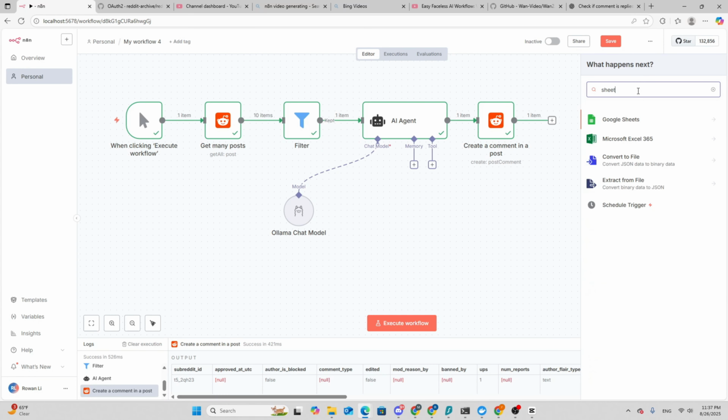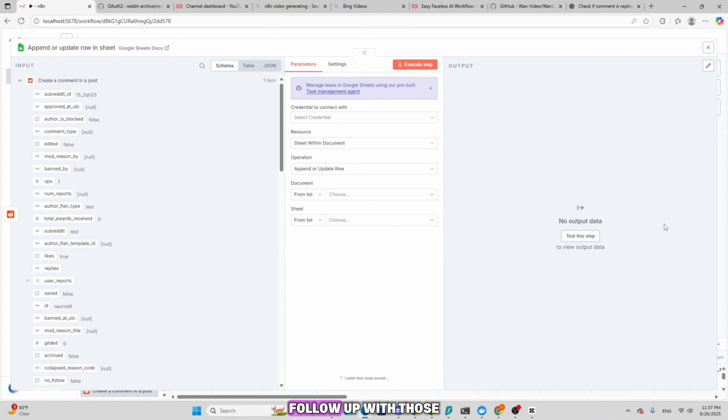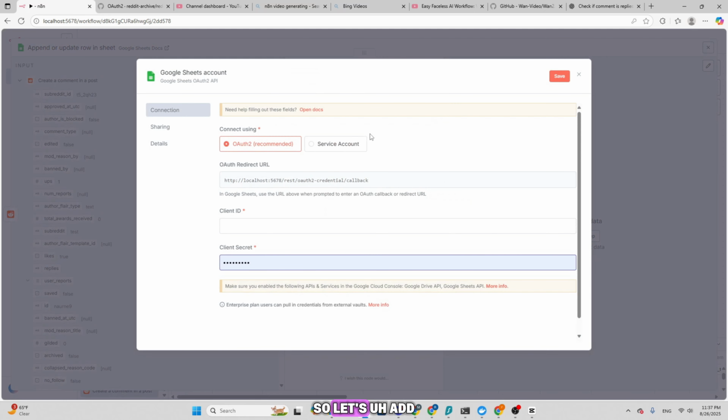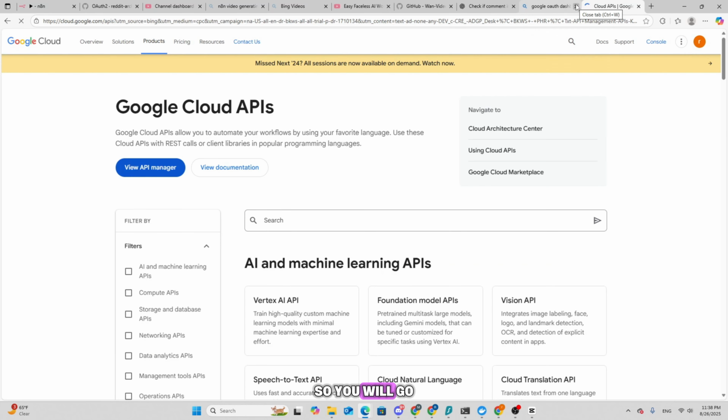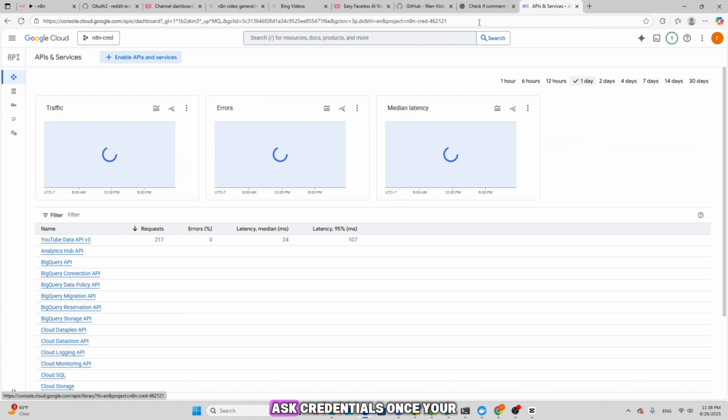Okay, next, we want to save the post IDs and comment IDs for the future, in case we want to follow up with those comments. First we need a Google Sheets node. Let's edit that, and as with the previous node, the first step is to create the credentials. You will go to the Google Cloud API Manager and create OAuth credentials.